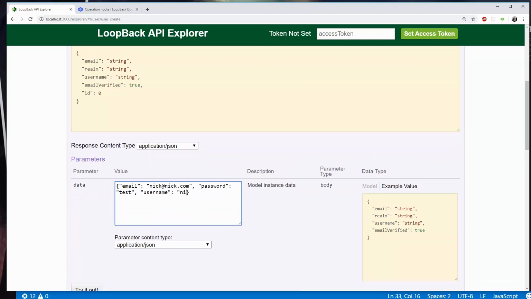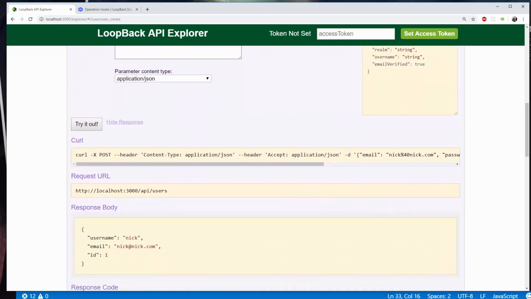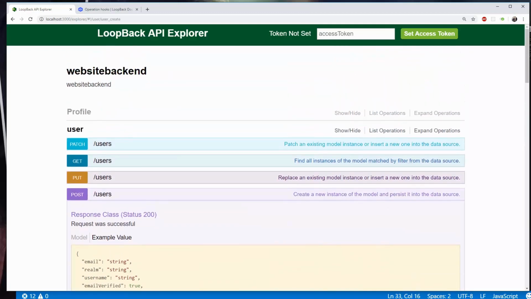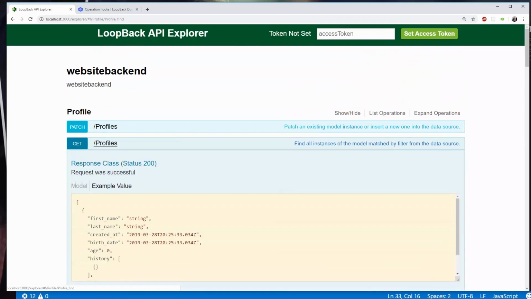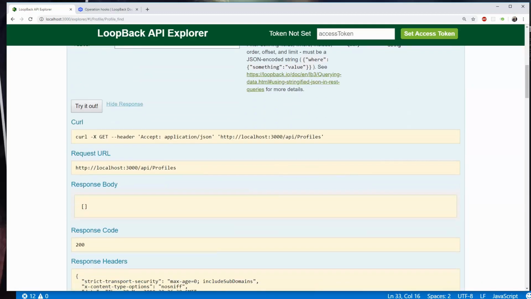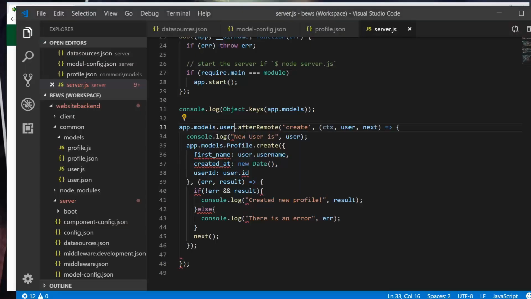It's going to be Nick, all lowercase. And let's try this out. And so, okay, so we now have a user account. If we look up at profiles and click try it out, we don't have a profile. So something has failed here.